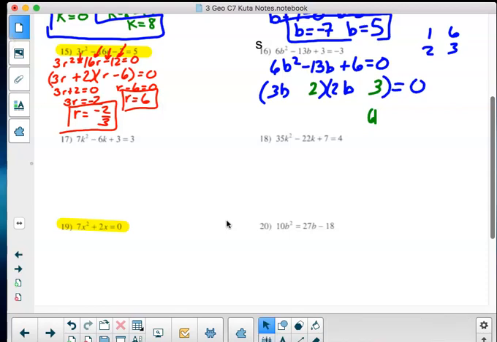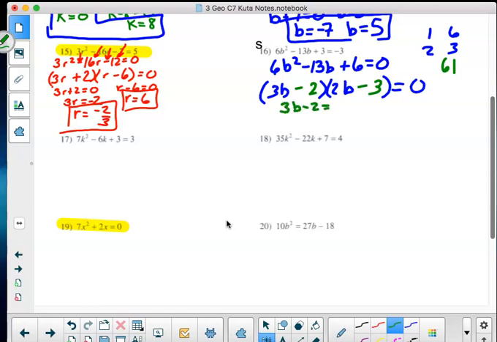3 times 3 is 9. 2 and 2 is 4. They both have to be negative, and I've got it made. Now a lot of times people see an instructor do this really fast, but I want to make sure you see those are the jumbles I do in my head when I get these things done. Since you had an opportunity to practice it, maybe you did it really well. And if you didn't, hopefully this helped you with what our next steps are.